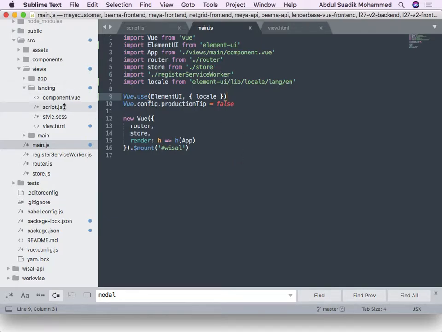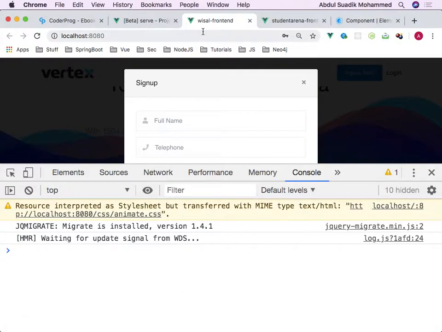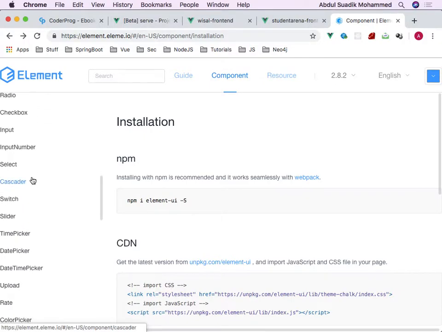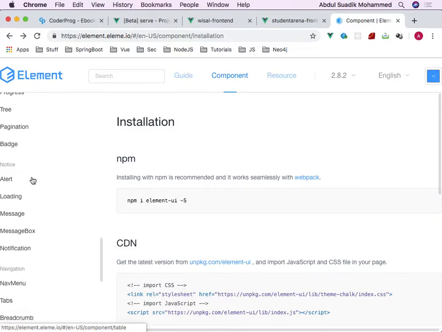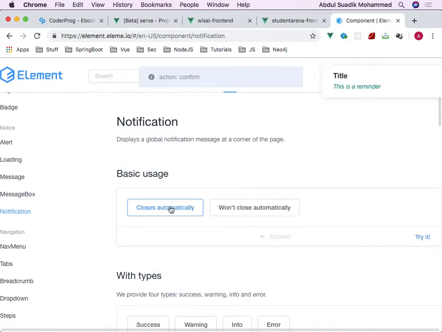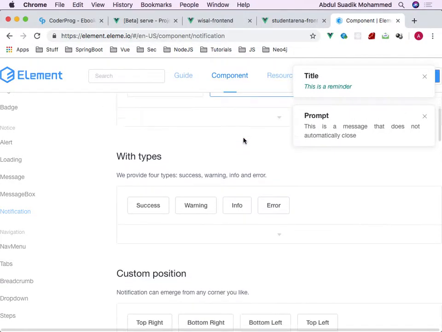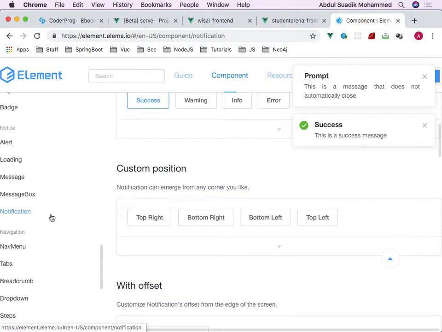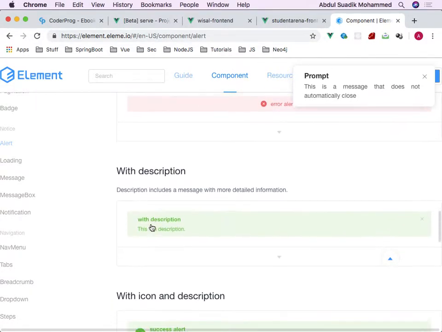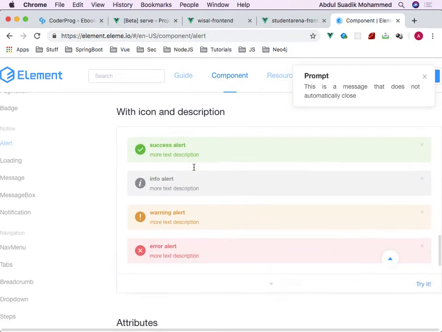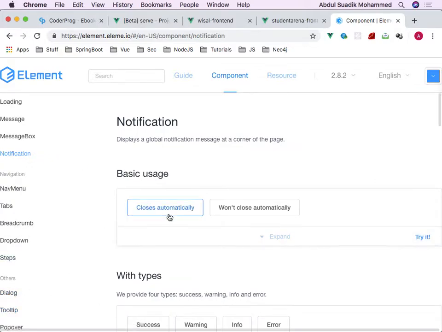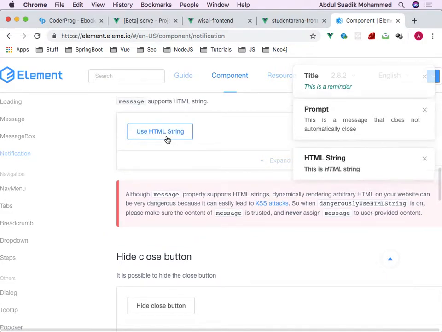Now, once it's working, we can borrow their alert instead of using the native alert. So I'll come here, search for notification and alert, right? There's a difference between the pop-up or the pop-over and message box. What you were using yesterday was message box. You were using notification, right? This is what you're using, right? But I don't like using this one. There's one I always want to use. There's another one. That's what I normally use for my projects. Not this one. Let me see. Not dialog. Let me check this. Not this. Not this one too.